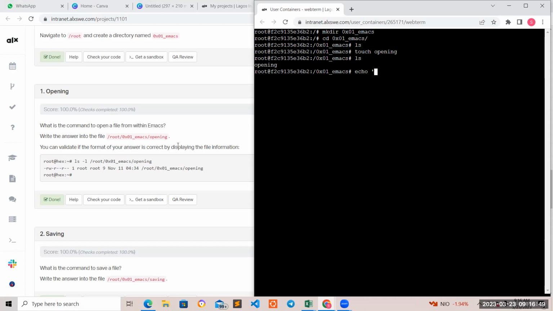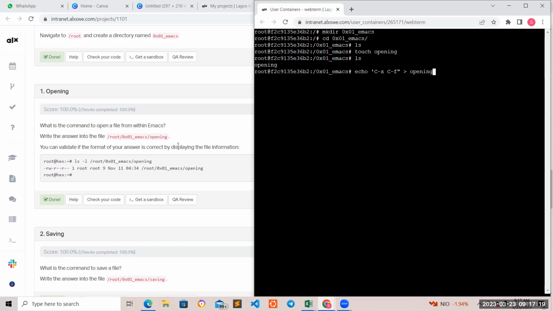and then single quotes, then hold down your shift key to write capital C-x space capital C-f, small f. So capital C, small x, capital C, hyphen small f, and then single quotes again, space, the greater than sign, space, the name of the file which is opening.